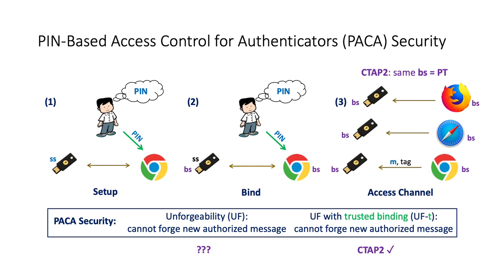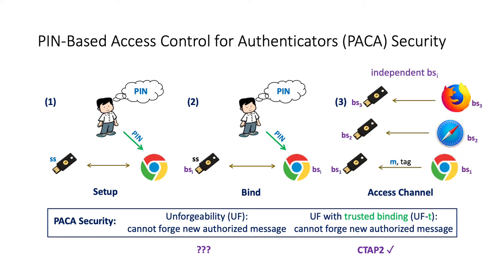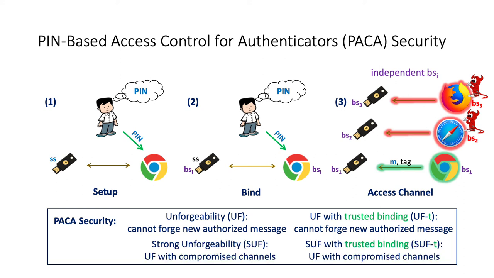The natural question is whether we can construct a UF-secure protocol. We can actually do better. In the CTAP2 protocol, all the access channels share the same binding state — the PIN token PT. For security, this means if any of these access channels is compromised by an attacker, then all the rest are no longer secure. To achieve stronger security, one may expect all the binding states to be independent of each other — then even if all other channels are compromised, it's still possible to get security from the target channel in use. Based on this idea, we can define a stronger security notion that we call strong unforgeability, or SUF, that allows for some compromised channels. We also have the corresponding notion for the trusted binding case.